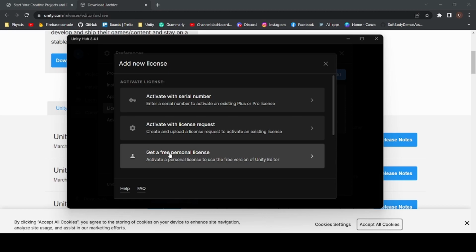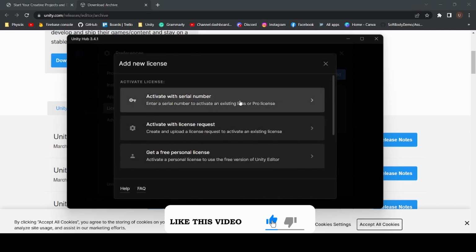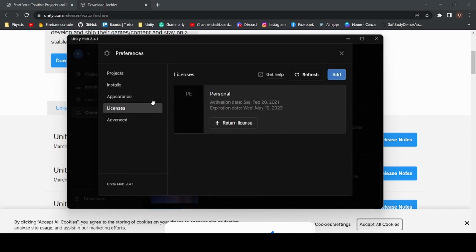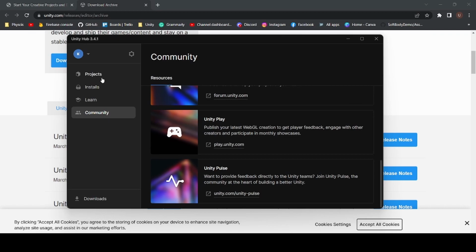If you are a normal beginner developer, you need not pay for Unity because you are self learning. Get a free personal license, click on agree, and the personal license will be activated for you. If you want to change the location of the install, you can click on installs and change your locations. That's it for Unity Hub.